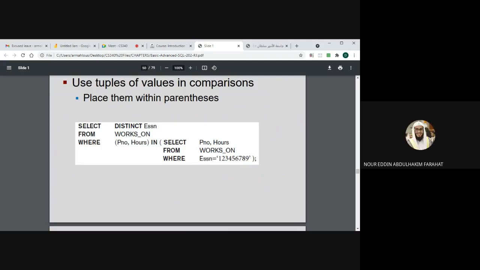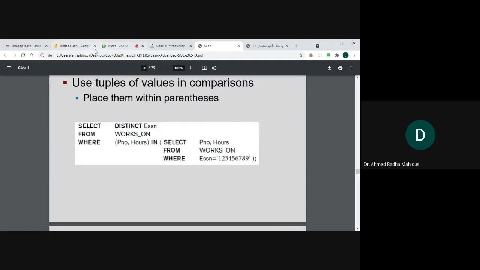Clear? That means in this nested query, it will look in the table works_on for the employee who has ESSN 123456789, and it will return PNO and hours. If this guy has worked on many projects, it will return the combinations: project 5, 10 hours; project 6, 7 hours, and so on.